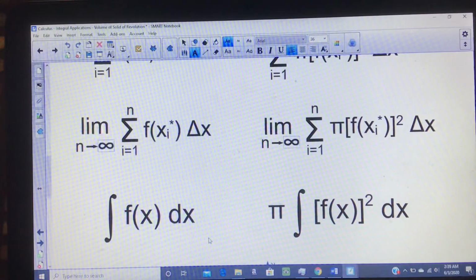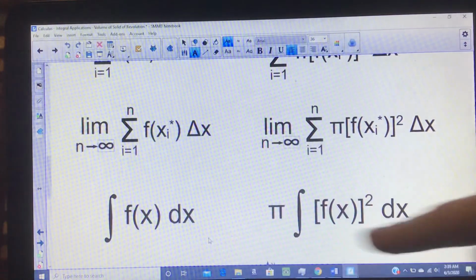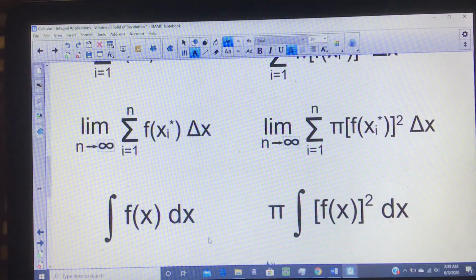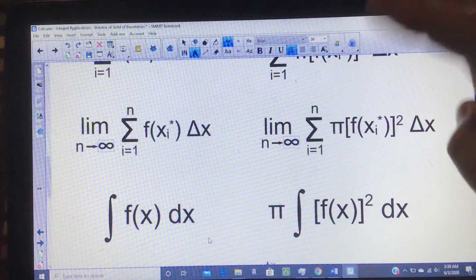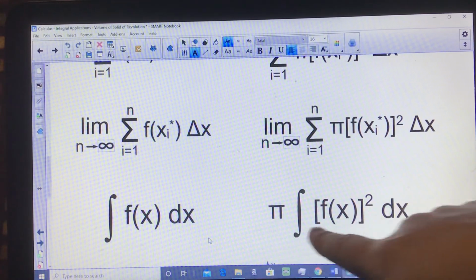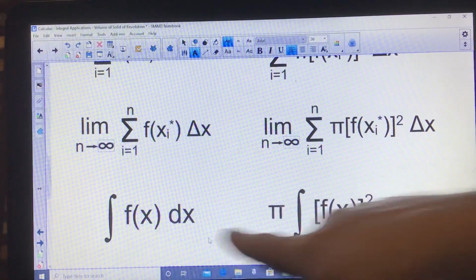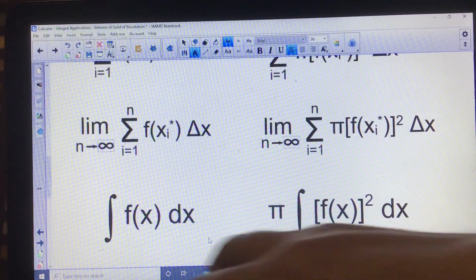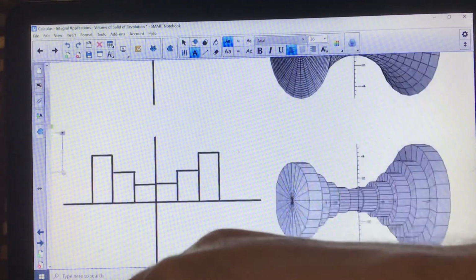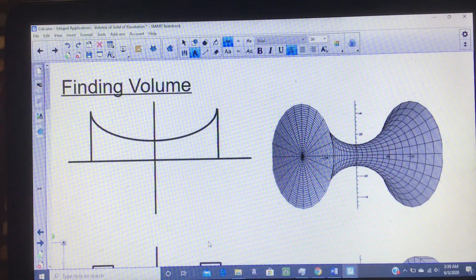So this tells us, if this is the area of the shaded region, how do we get the volume of revolution? All we have to do is basically throw this function into the area of a circle. We're going to take the heights and square them and multiply them times pi. So it's kind of like pi r squared. So if this is your area, this is how you can rotate it and turn it into the volume. If we know this thing's area, we square the function, integrate it, then multiply times pi. It'll give us this volume.